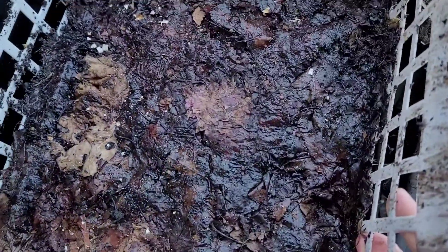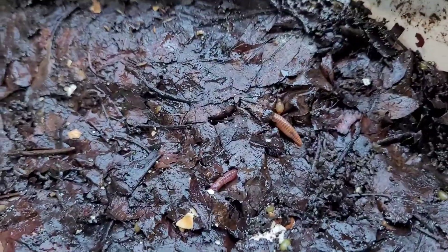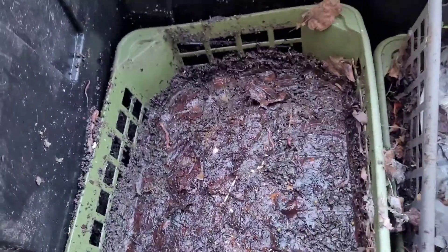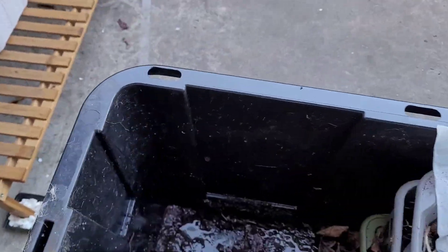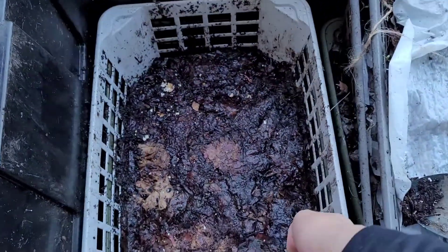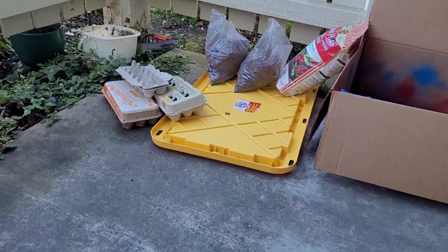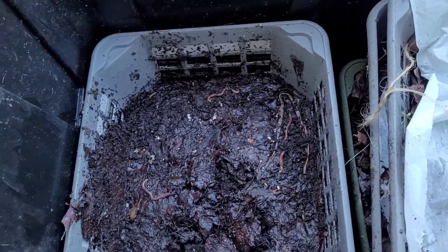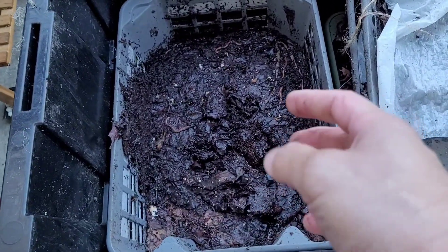This one is more leafy. You still see some worms and some eggs. Got another layer — we'll dig down to the bottom here. This one's pretty heavy. That's what the bottom looks like. There's still a lot of moisture at the bottom, a lot of worms down there. I'd say overall this is reasonably successful. Maybe we'll add some peat moss that I got last week — it's time to give that a shot and see if I can pull out even more water, because apparently these worms like it when it's even drier.